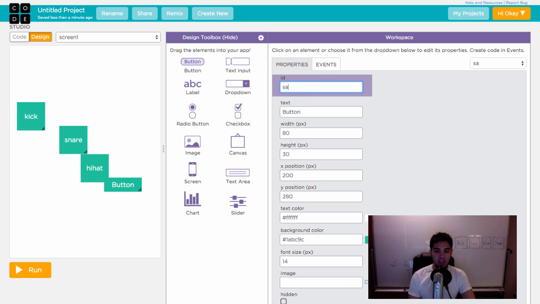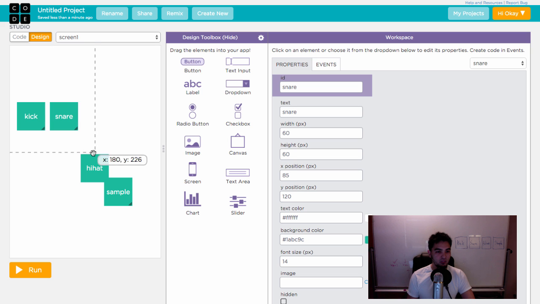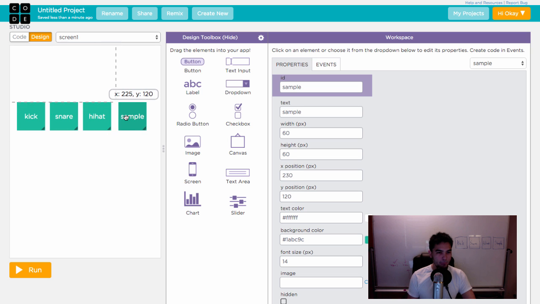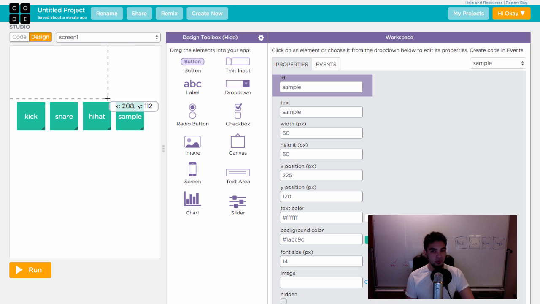And finally, I have my sample, and I'll set it to the same height. And you'll see we can drag them all around and make them arranged however we want. This is my preference. And we have a nice little interface that matches the one on the board. So now in AppLab, I can click Run to run my program.